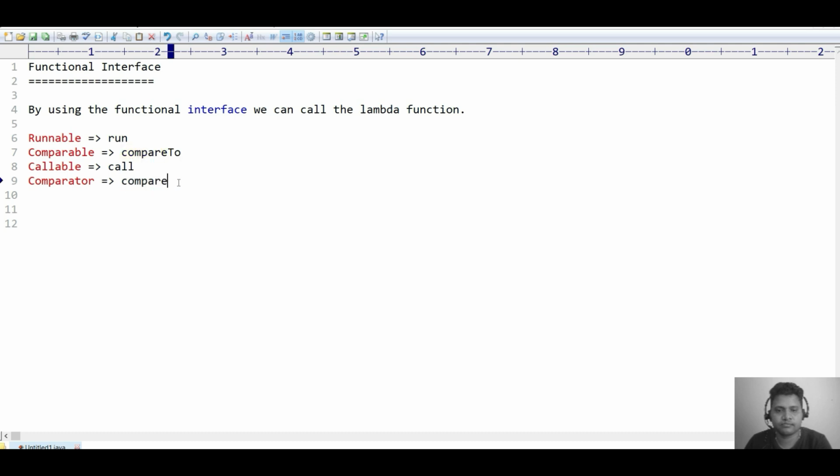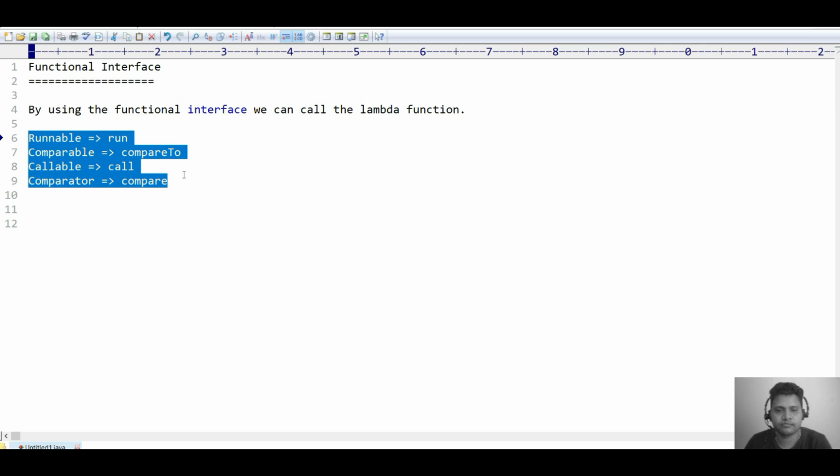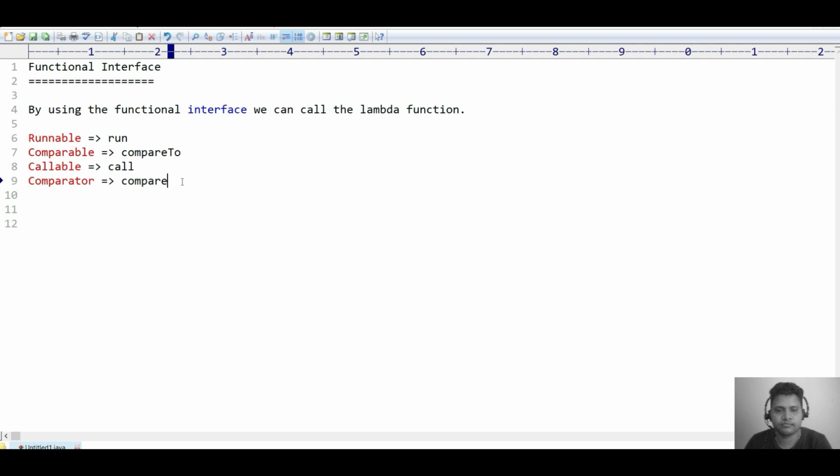Can you tell me what is the common behavior of these four interfaces? If you go inside Runnable, you can see the Runnable interface has only the run method. The Comparable interface has only compareTo, the Callable interface has only the call method, and the Comparator interface has only the compare method. So all these interfaces have only a single method.